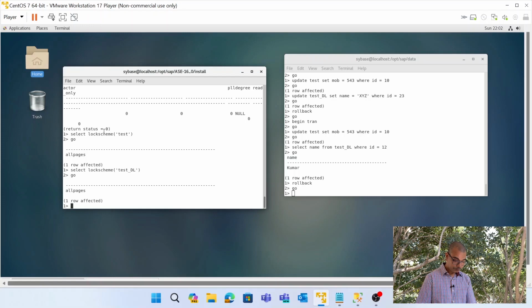So now, in order to change from all pages to data rows or data pages, you need to enable select into for the database. It's a DB option, because the optimizer has to copy the whole set of rows from the table to somewhere else and then make the change, right? So let's do this. In some cases it might take very long and could cause a lot of blocking, so you need to be very careful when you perform this operation.